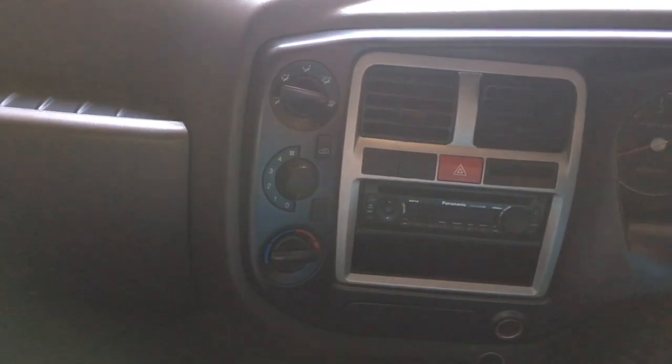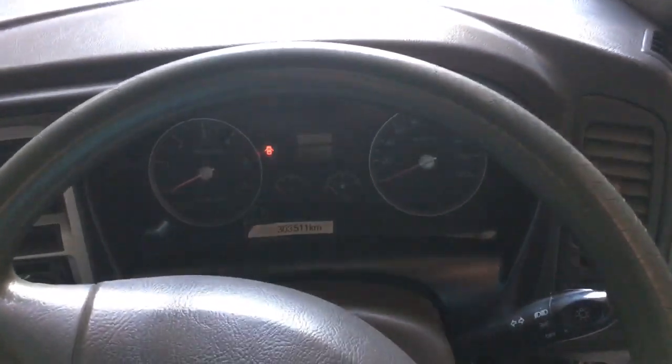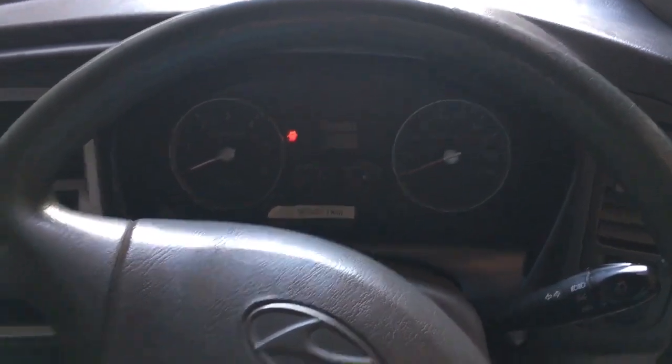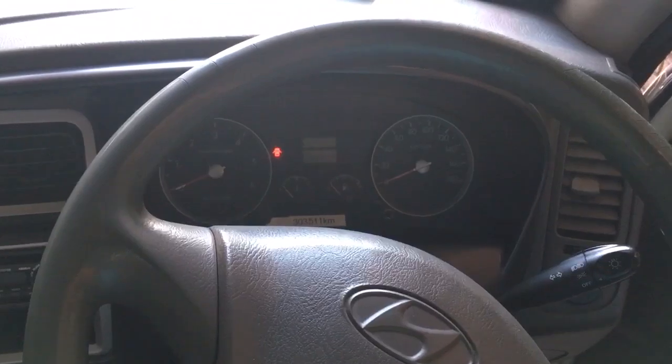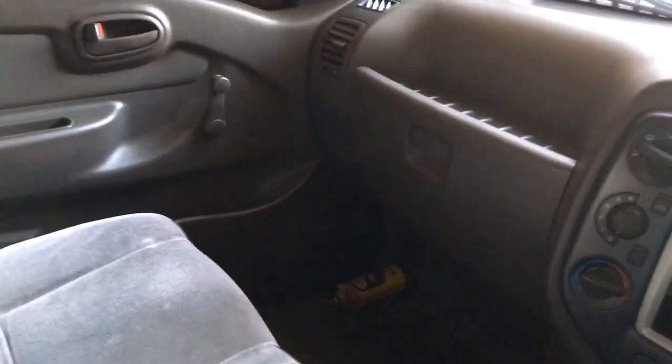I just want to show you a little bit more of the interior. It looks like it has air conditioning and heat. Much more modern interior than the ones we see in the States, obviously, because those are '92s, '93s, '94s. This, I believe, is a 2009. I mean, that's basically the gist of it. You can see you have plenty of room. It's almost like a three-passenger pickup truck in the front, except you have no hood.